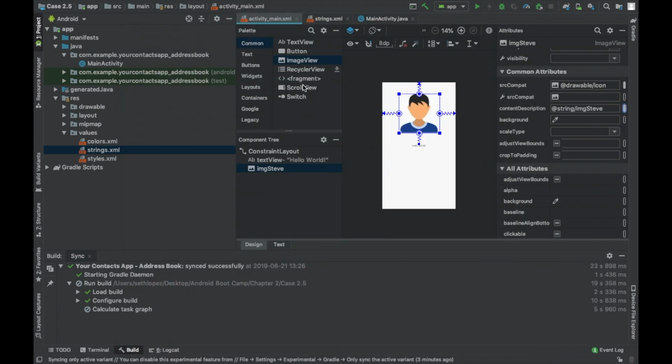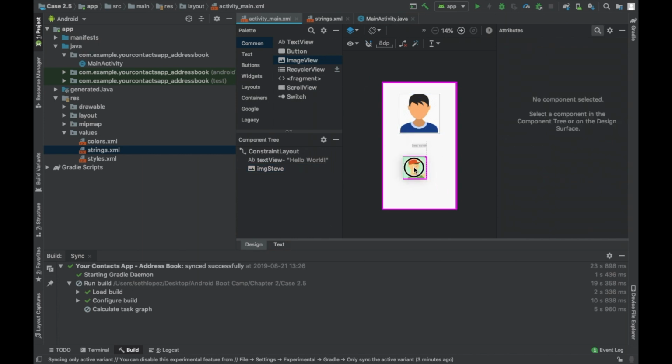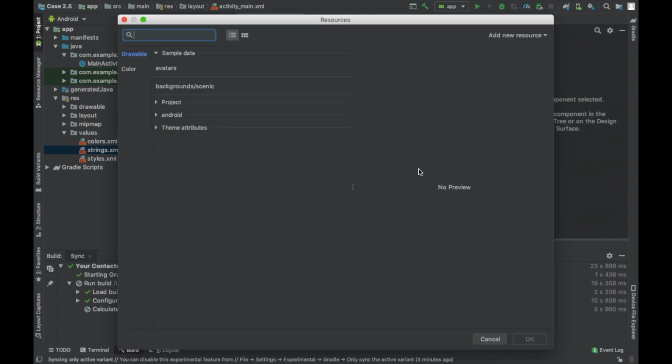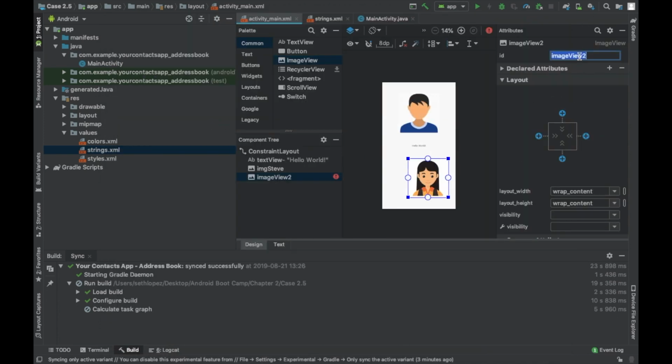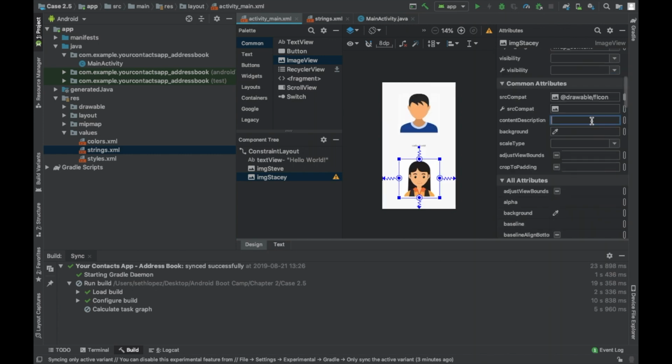Okay. Let's go ahead and add the second image. Project F icon. Stacy has a face, because it's a face that remember Stacy. Go ahead and add that content description.